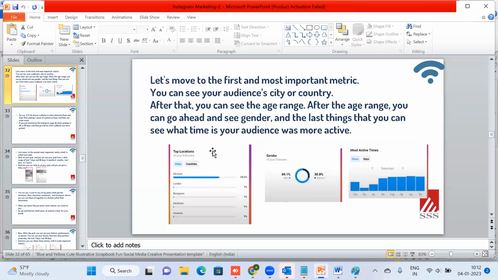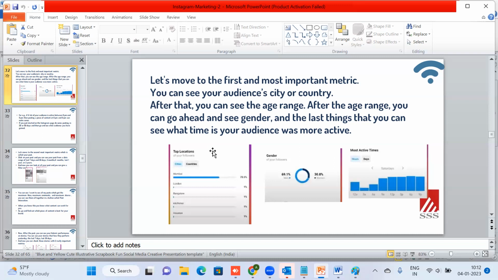As we discussed in the previous session, suppose we are having a page for mobile app development course, then we have to see what is the target audience age, who are interested, and how they are interacting.